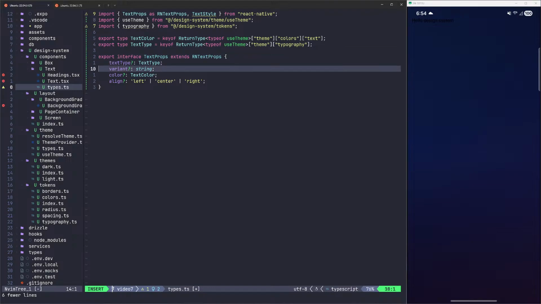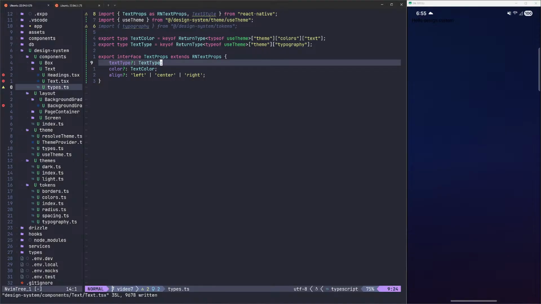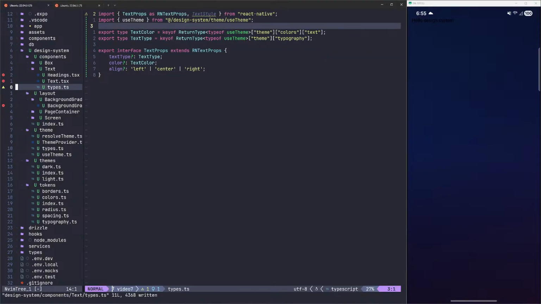Now variant. I think variant we can throw in there. Honestly, I might just straight up get rid of the semi-bold and underline. We can always just throw underline in there, because we can pass whatever styles that we want. So what we could do is just keep it kind of like this. And we don't even need the align, honestly. The align is kind of overkill as well.